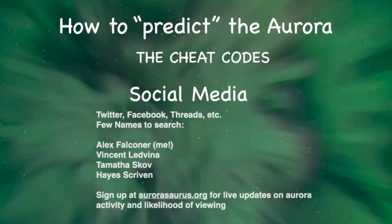And aurorasaurus.org is a citizen science-based website where they take reports from people seeing aurora and then publish out alerts saying people are seeing it. So if you sign up here, you can get notifications pushed to your phone. And mine is centered for Ely for obvious reasons. And I'll get a text at 10 o'clock at night saying, it's Ely, you have a 15% chance of seeing the aurora, or you're likely to see the aurora right now. So it's a pretty cool resource to go sign up, create an account, and it'll send you alerts based off of your location if you're likely to see the aurora.